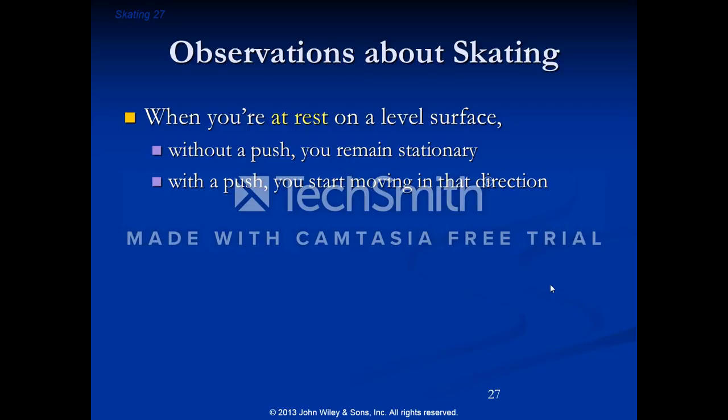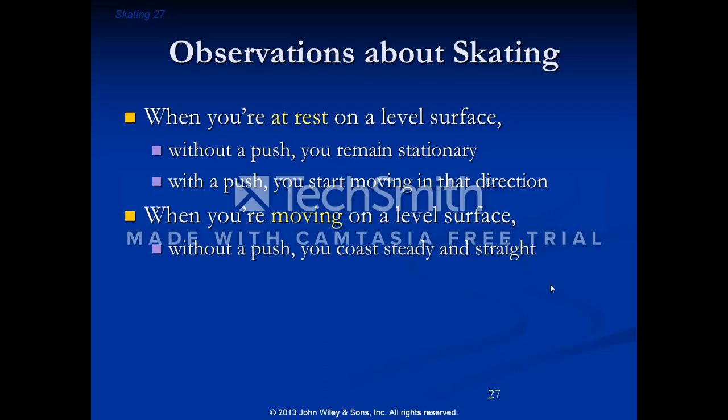All right, if you experience some sort of push, either pushing off with your feet or someone else pushes you, you will begin to move. So you need some outside influence to make yourself start to move. We see that. Once you start moving on your ice skates, you're going to continue to move, right? You don't need any outside forces. Once you get going, if there's no friction, you're going to continue to move in a straight line until you run into the side of the ice rink or crash into somebody else, right?